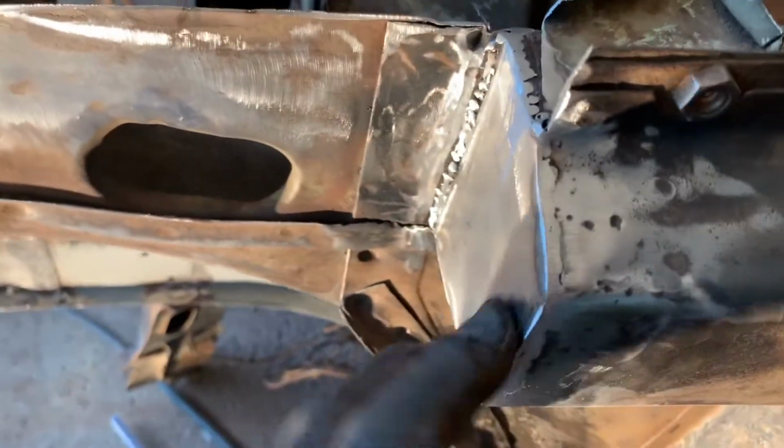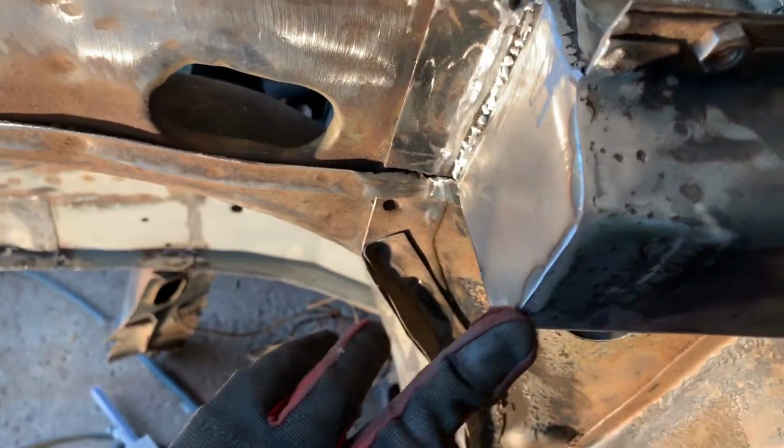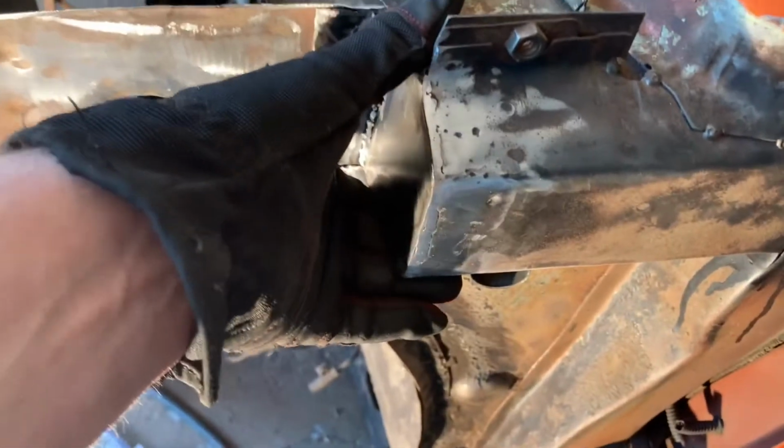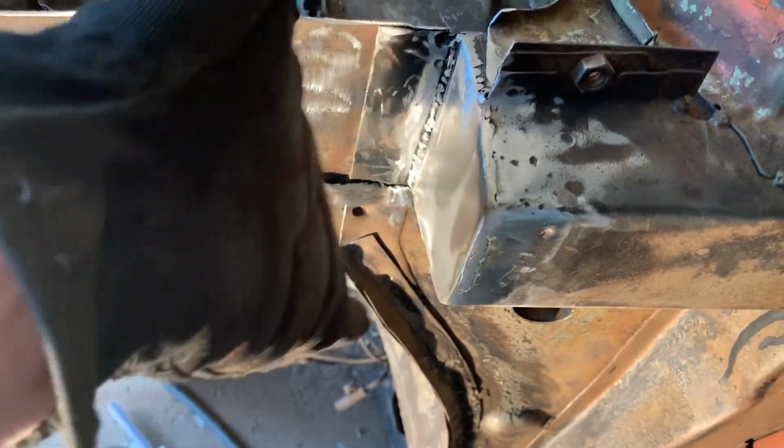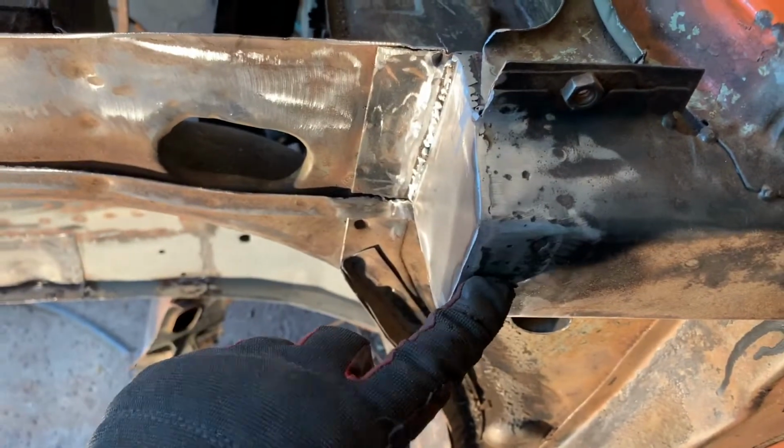And I had to come back and re-weld this because I hit it with a hammer and the seam just split right open. I did it in a conventional way, I guess. I had the piece a little bigger and I tack welded it in. Then I went ahead and ground it down to fit to size. Then I went back and welded it.